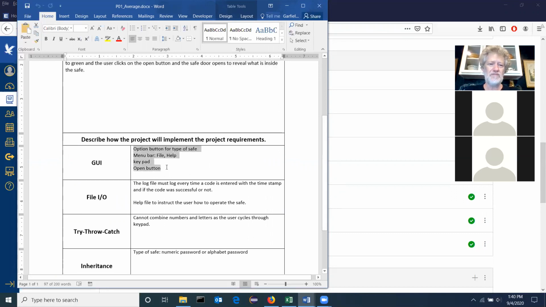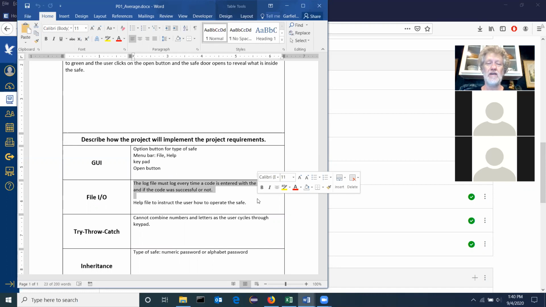But then this was kind of not, tell me functionally what the GUI is going to do. Okay, the GUI is going to be there. In this case, it's going to show an image of a safe. It's going to allow the user to make attempts at opening the safe. It's going to give feedback, that kind of thing. File I/O is pretty straightforward. If you're doing a game, just say, I am saving the high score, and a user can view the high score. That's easy. If you're doing other usages with files, then have that description too, but again, say what it is.